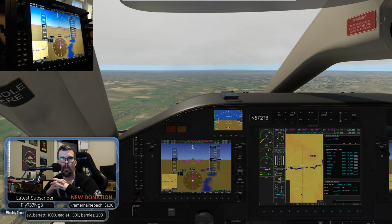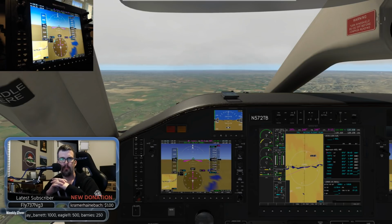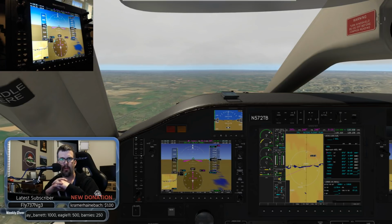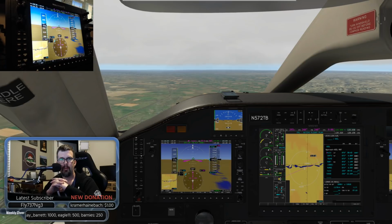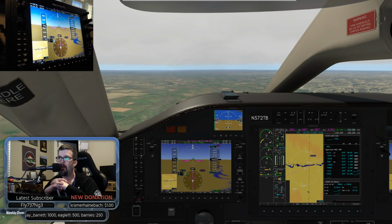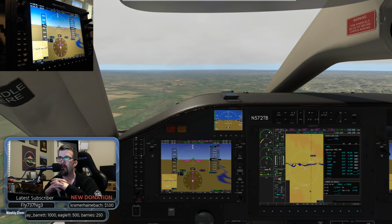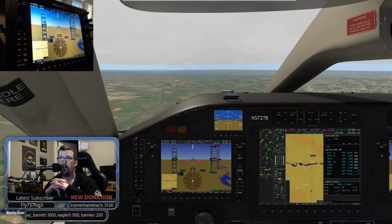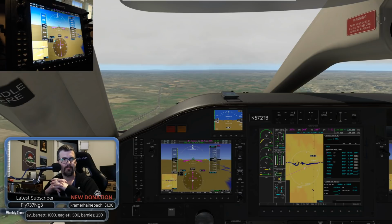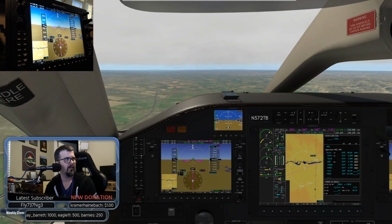Okay. Well, we're at 6,500 feet. We're on nav mode, GPS, waypoint to Billings. We've got 36.2 miles to go to that hold. Yaw damper is on. Autopilot is on. We're at 90% on the torque. And our indicated airspeed is 226. Altimeter is 3019. And we're flying VFR in the number one aircraft on the planet.